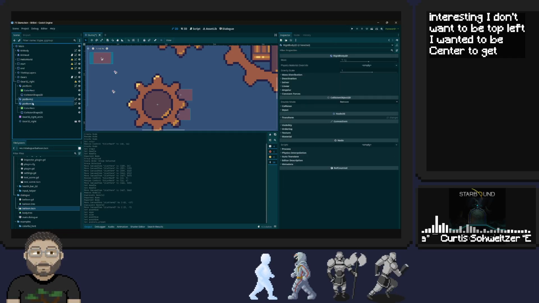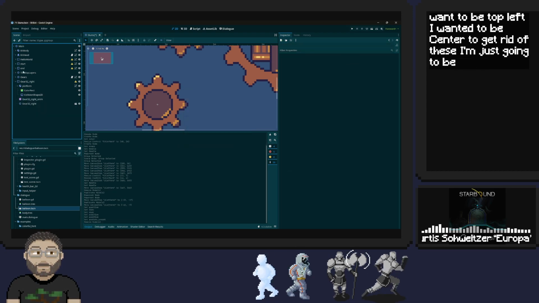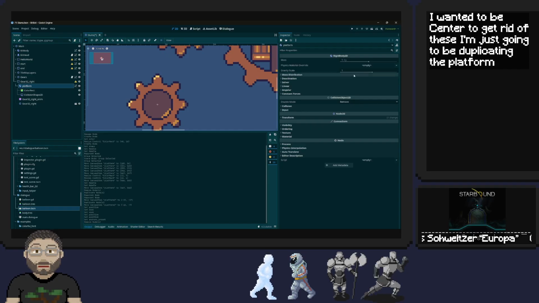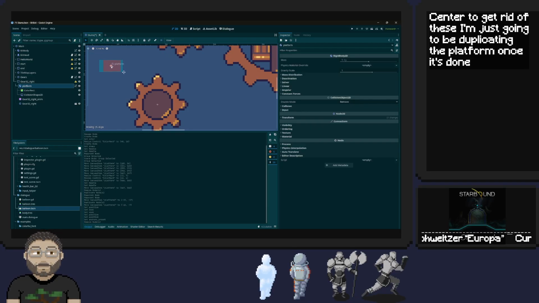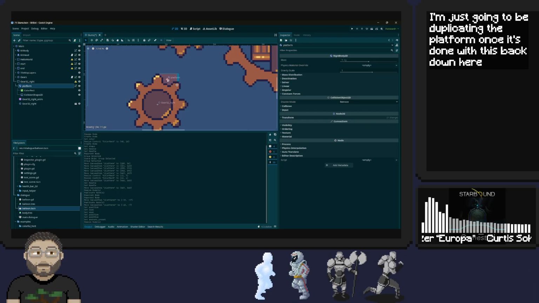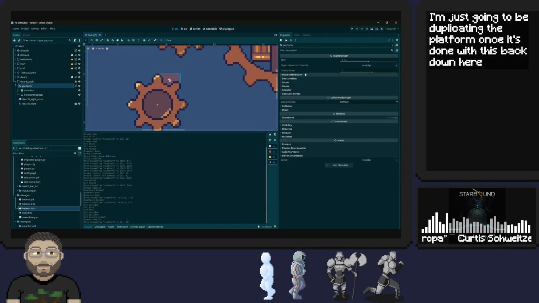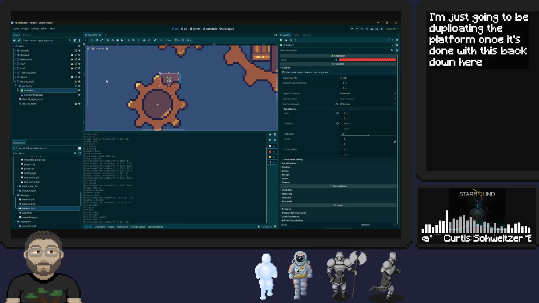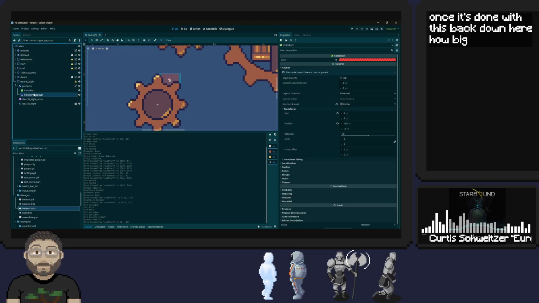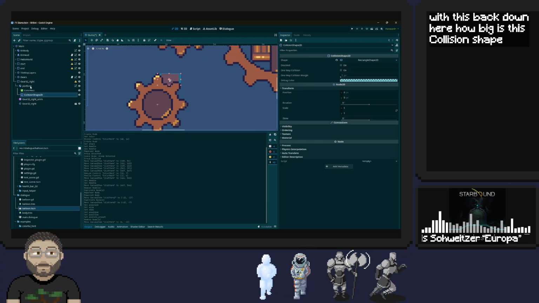Let's get rid of these. I'm just going to be duplicating the platform. Once it's done, move this back down here. How big is this collision shape? It doesn't say.